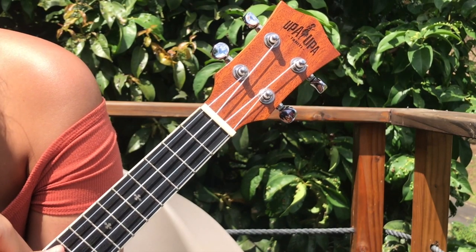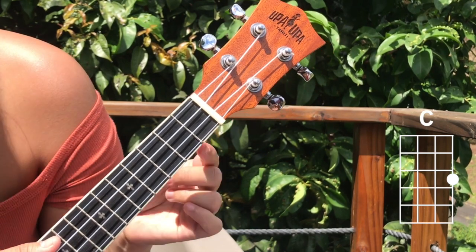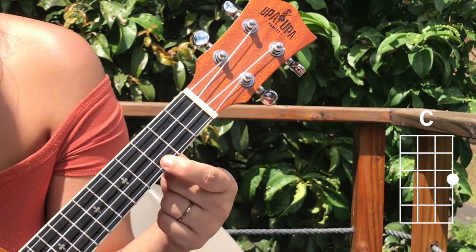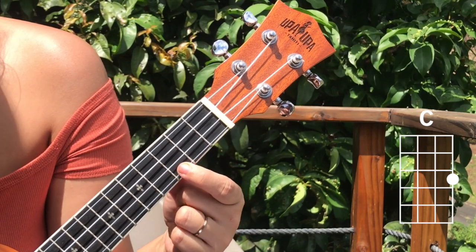So we start with the C chord. You're gonna need the C chord for this song. You will put your index finger on the bottom string of the third fret. Bottom string on the third fret.